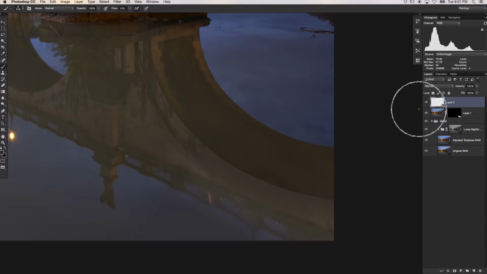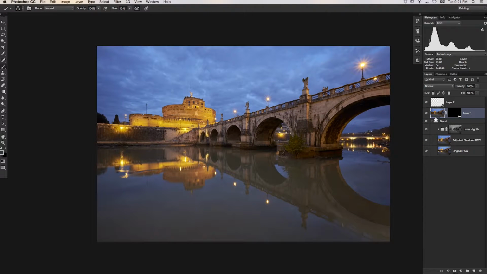Next thing I probably want to do is take these layers, but what I'm going to actually do first, all I really needed was that one piece of this layer. So I'm going to grab a marquee selection here, and I do not want the rest of this layer, so I'm going to invert that selection and delete it so I can just focus on this little bit.